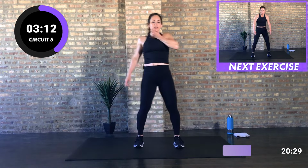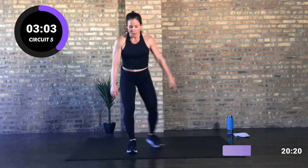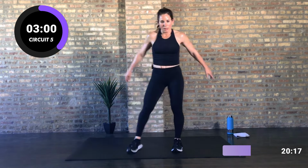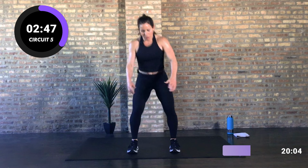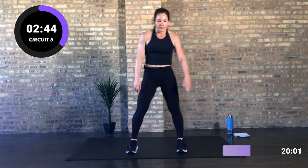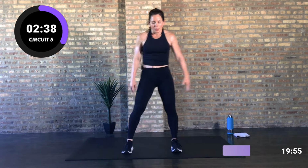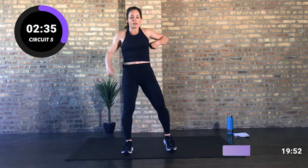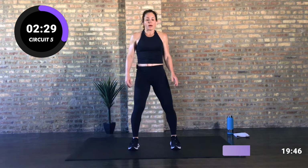Okay. Curtsy into that squat. Awesome. We got our challenge round coming up. It's going to be 20 all. Okay. Going into our challenge round. 20 squats, crossbody, knee to elbow. Each squat counts. Let's go.